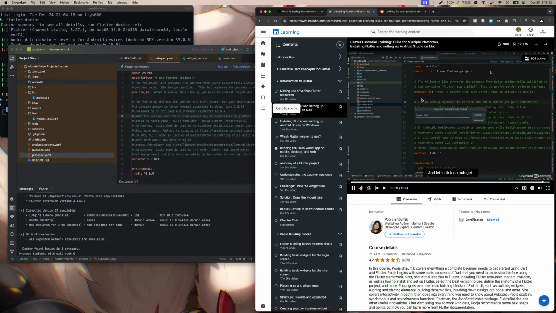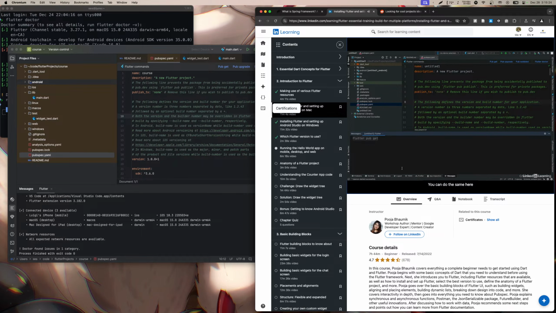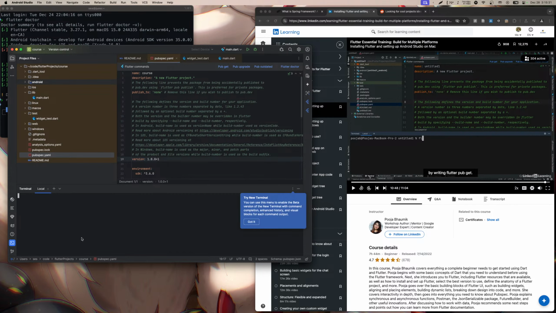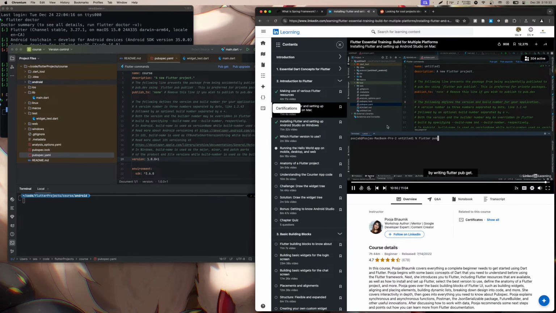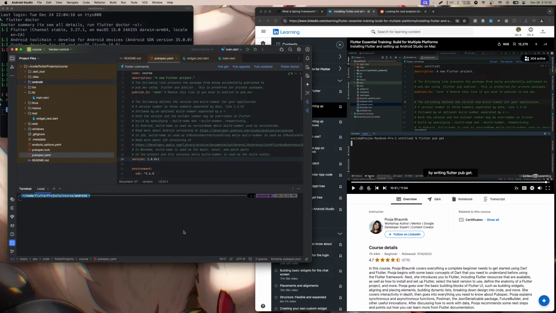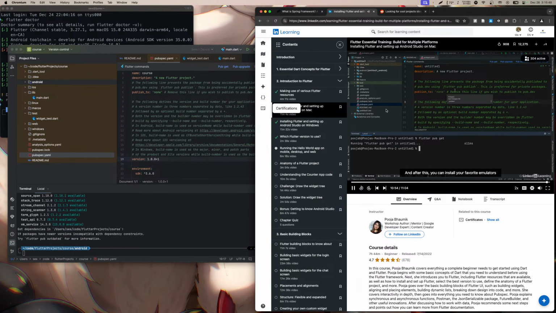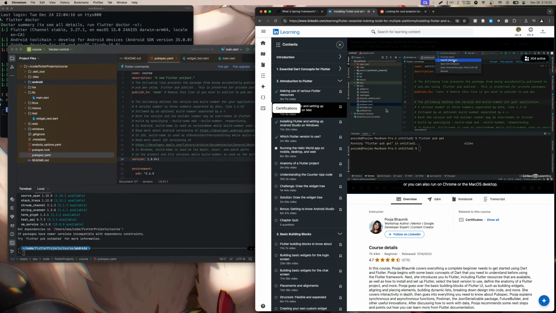Yes, you trust this project, of course. And let's click on Pub get. You can do the same here in the terminal window as well by writing flutter pub get. And after this, you can install your favorite emulators or connect it with your Android phone or your iOS phone, or you can also run on Chrome or the macOS desktop.